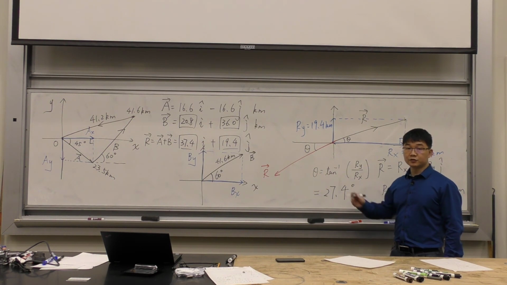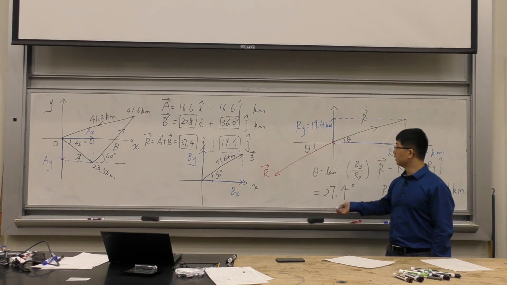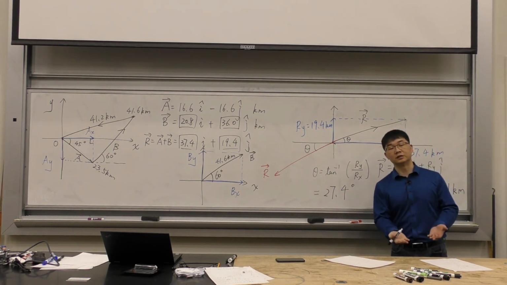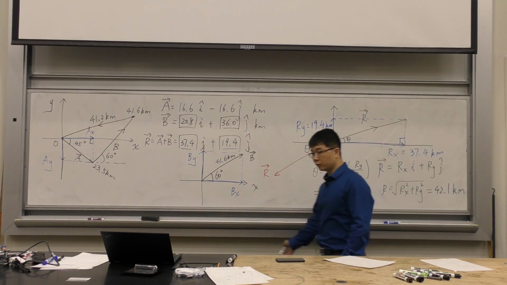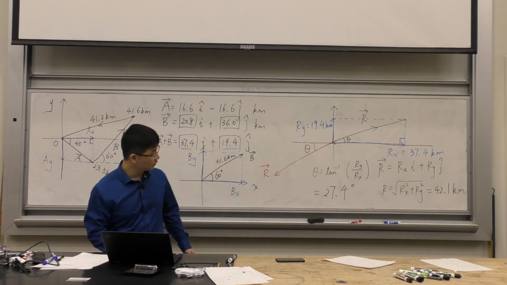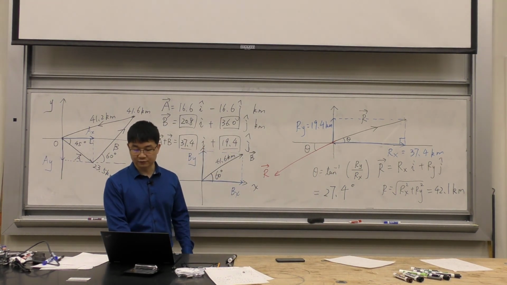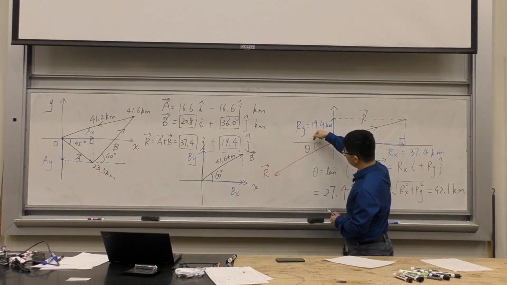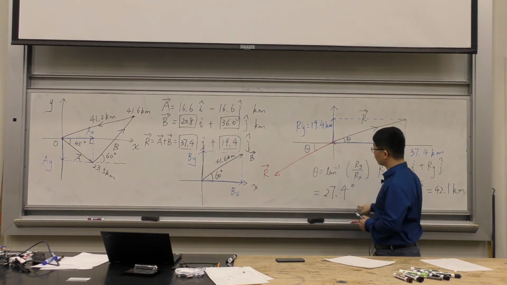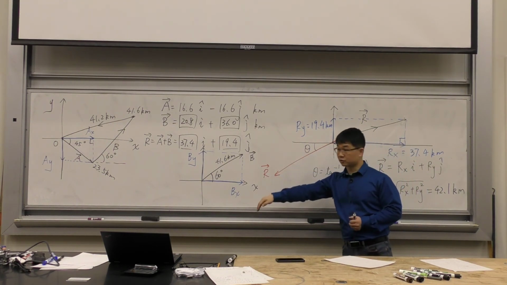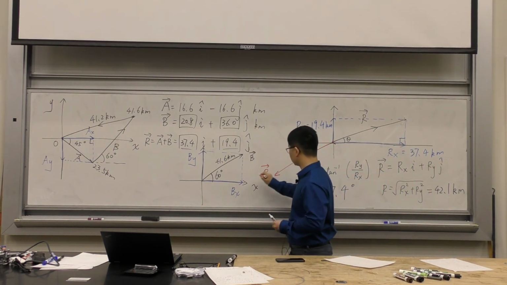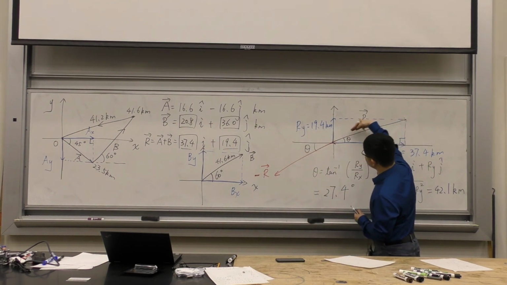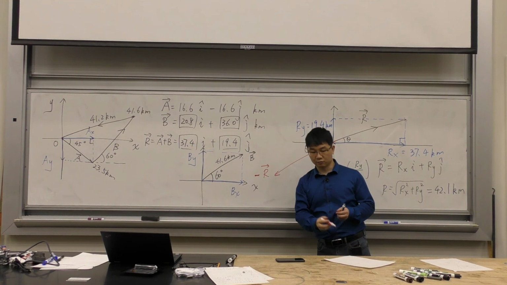And then again, if this is a free response question, you can just draw it here and tell me the angle is 27.4, then I know what you mean, right? And then which is the right answer? This is actually south of west, if you want to say that in words. You start from west, you go to south, 27.4 degrees. That is the direction of negative r. No, this is not r. And that is the direction she wants to go, right? She wants to go in this direction. That's how I describe that direction, okay?